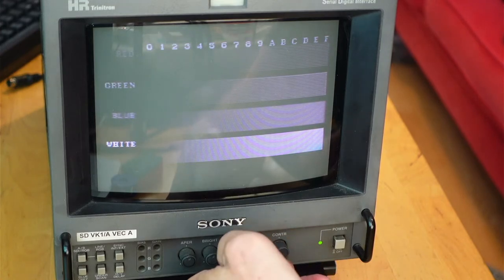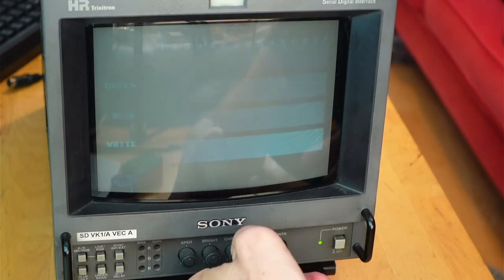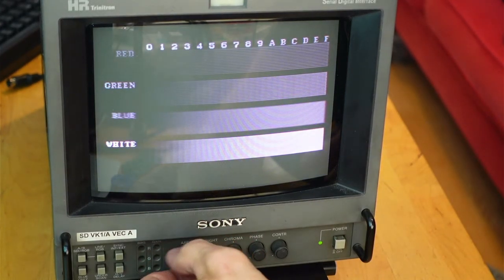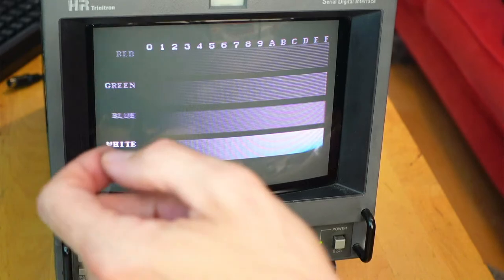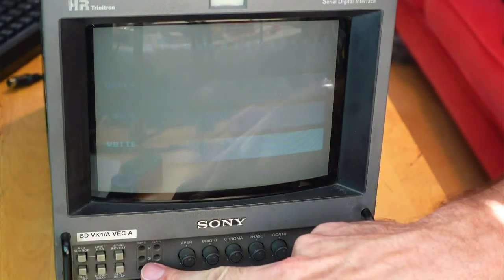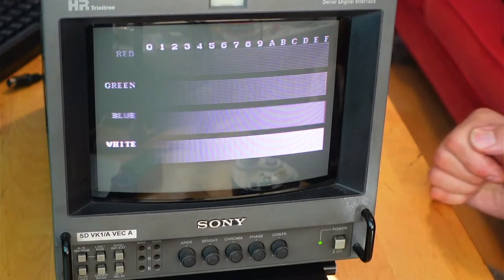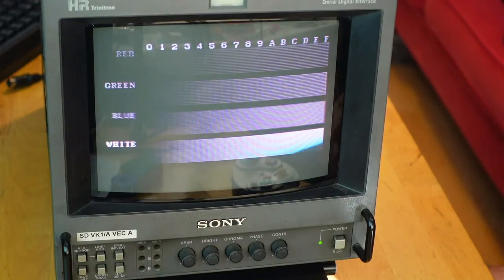Okay, so that's contrast that I'm messing with. Brightness, so yeah, okay. So this is something I'm going to need to... oh, what are those things? There's always those ones there, which I've never understood what they did. There's a bias and gain, probably. What do we got? Guns could be bad, or you might need to try degaussing.